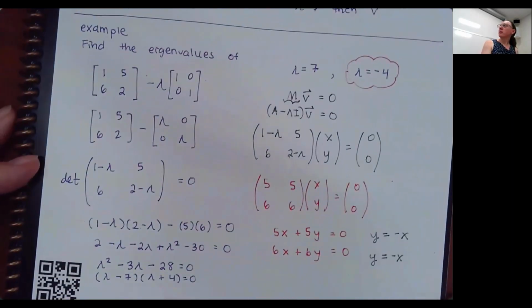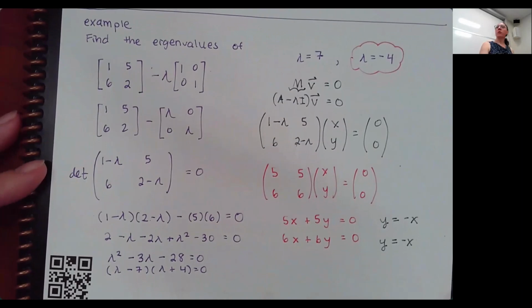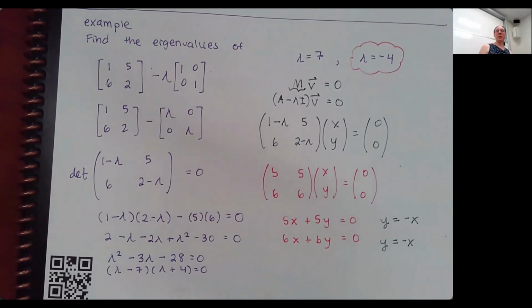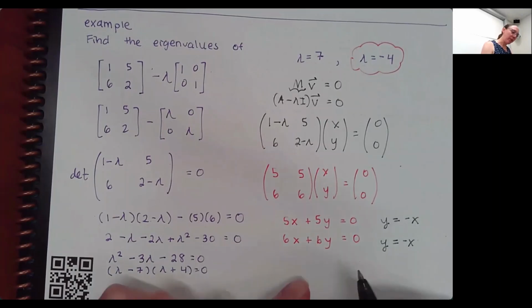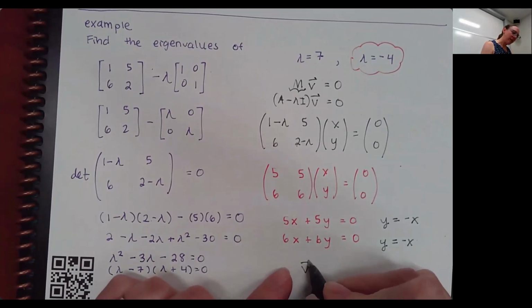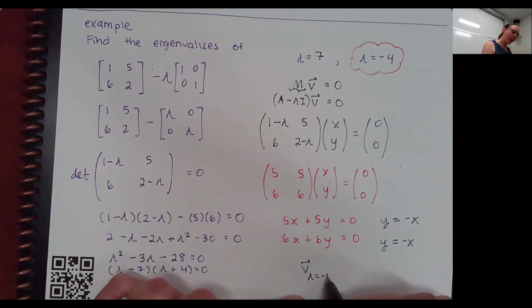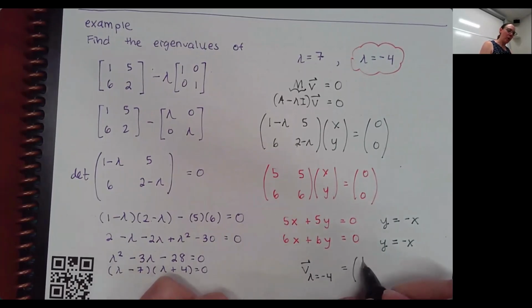So we can choose anything we want, but I will let you know that if you're doing problems from the textbook and you're trying to check your answer, the textbook will always choose 1 for x. It actually doesn't matter. Every eigenvector is equally good. I would stick with smaller numbers because if you have to do anything with them, it's just easier. But our textbook will always choose 1 for x. What that would look like is I could say that the eigenvector associated with a lambda of -4, if I set x equal to 1, then y has to be -1.